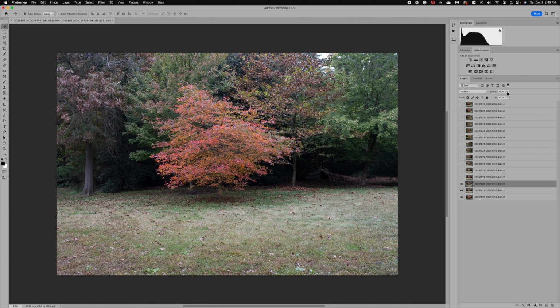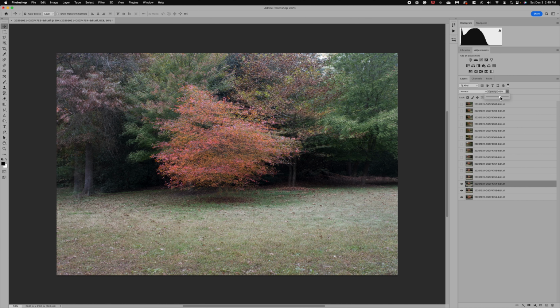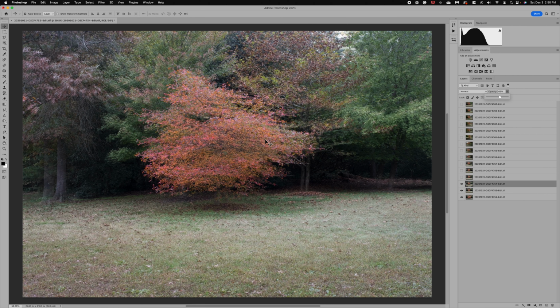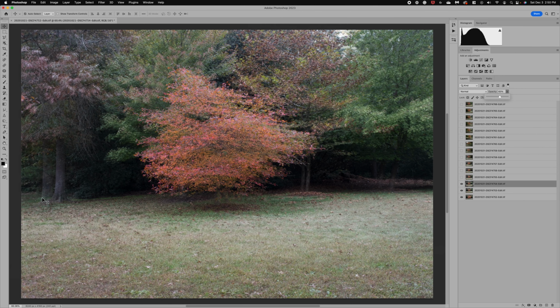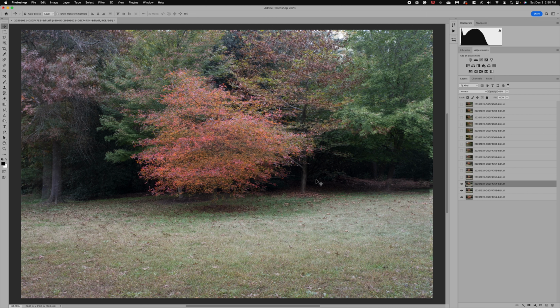And for that image, I'm going to go ahead and reduce the opacity to about 60%. Now you can immediately see some of the texturing that's happening and the shadows. So I'm going to select my move tool, and I'm just going to line up these images. And one way that I can do that is using the tree trunks of the existing tree and also the trees around it. So I'm going to try to line it up with this tree. Now you could use the auto align feature in Photoshop, but I prefer to hand do it so that I can really customize the image.